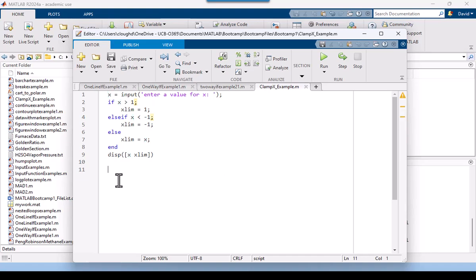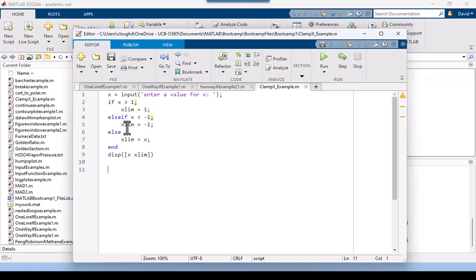And that is what we want to do is we want to take a value and we want to clamp it between two limits. And if it is outside those limits, we set it equal to the limits. And if it's inside the limits, we let the value go through.